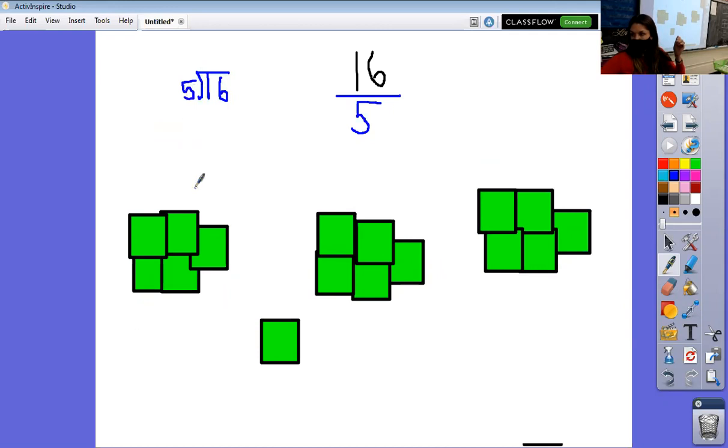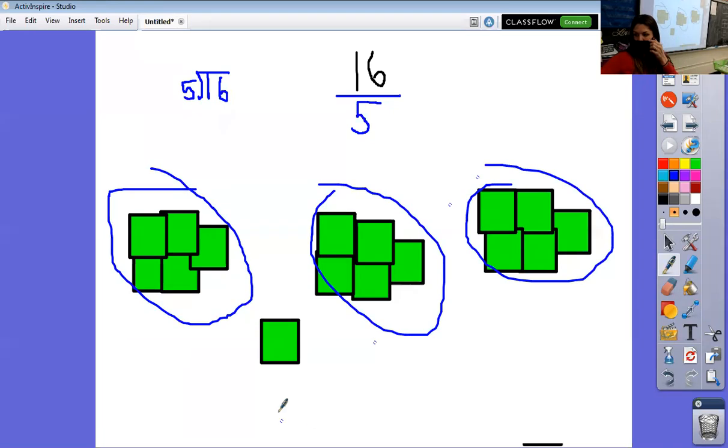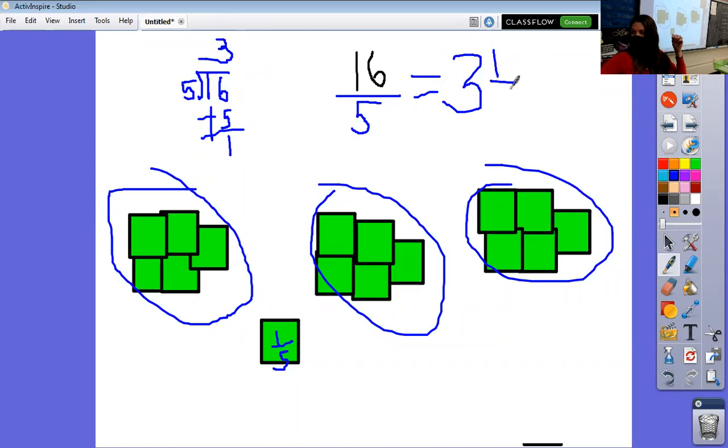So I can prove it procedurally on paper by dividing 16 into 5 parts. And what do I expect to get? I'm going to expect to get 3 with the remainder of 1/5, right? And that's what I'm expecting. Let's see if it happens. 5 goes into 16 3 full times. Subtract. So we found out procedurally it's true. We have 3 wholes and 1 of the fifths left over.